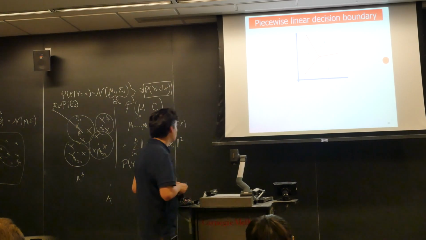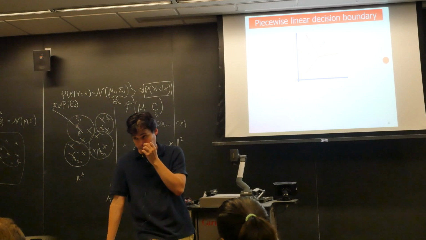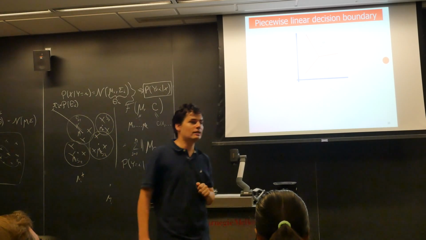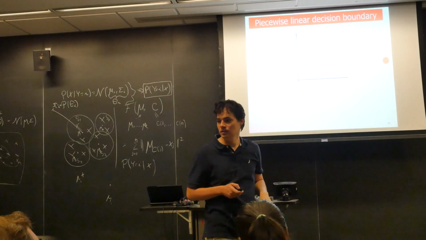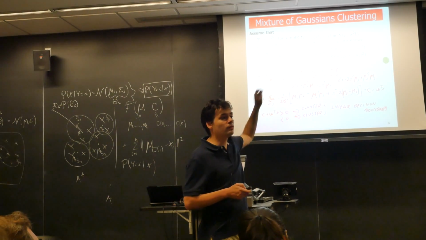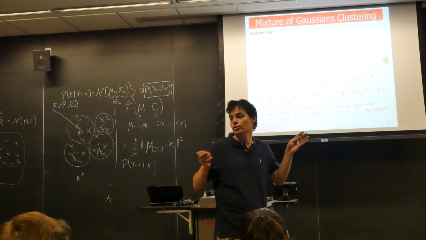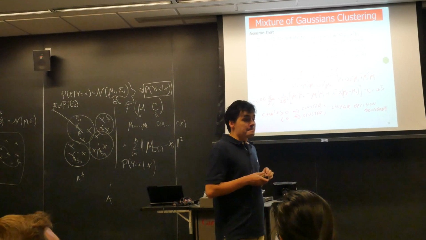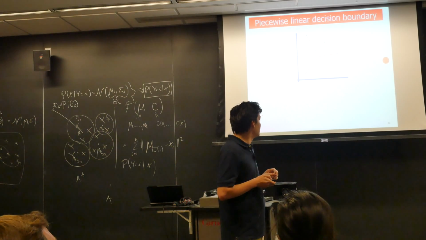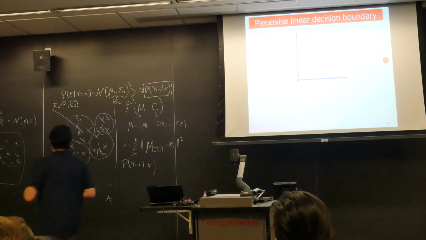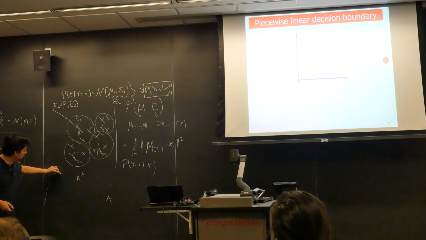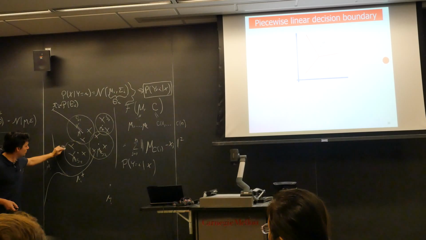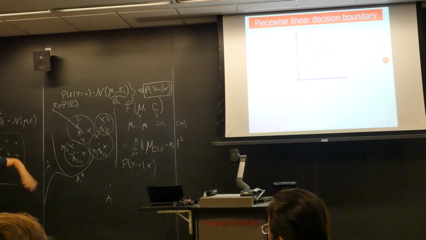So here is another question. We got this linear decision boundary because we assumed that the covariance matrices have this form. What would happen if we don't do that? If the covariance matrix can be anything general, how would these decision boundaries look? Say this is mu1, mu2, and mu3 somewhere here. Between any two clusters, it would be a quadratic decision boundary.